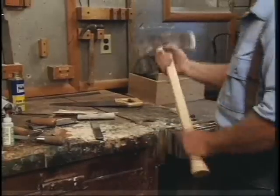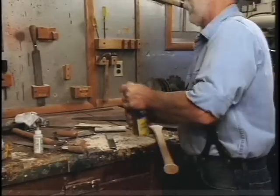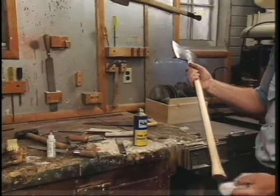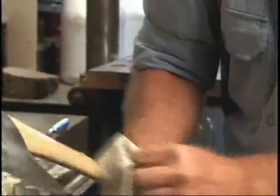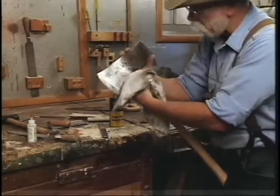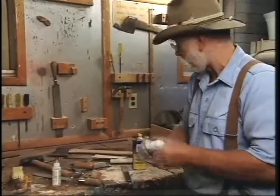The last thing in the step is to oil it with linseed oil. This is pure raw linseed oil — you can use a boiled linseed oil, it works just as well. Take a rag, put a little bit on it, put it on the butt, rub it on the top real good. Rub the oil into the handle real good. After you finish, wipe the excess off — and be sure to throw your oily rag away. Spontaneous combustion with oily rags is absolutely a hazard. I've seen them burst into flames before, so throw it away when you're done.